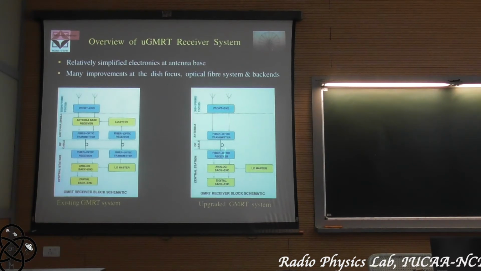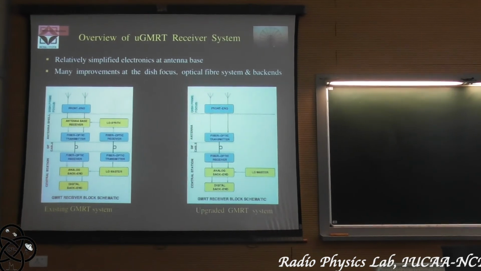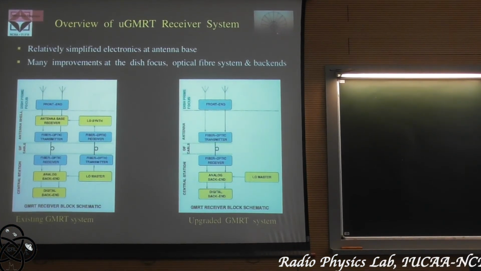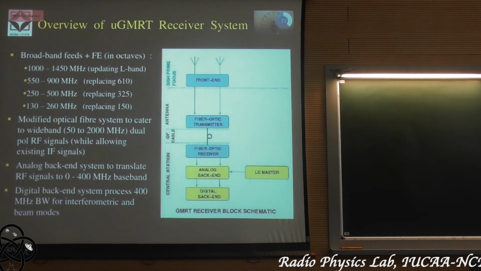This is the new receiver system, which in some sense is simplified from the old one, because we decided to remove much of the complexity of the antenna base. But it is much more sophisticated, because each of these elements which replace the old ones has much better capabilities in terms of the range of frequencies and the sensitivity of the amplifiers and the receivers and so on. What I'll show is just some sample. We still have only 4 faces on that rotating turret, so you can put only 4 feeds. It's not easy to put 5 or 6 feeds on that. And so we chose those 4 to cover this range of frequencies.